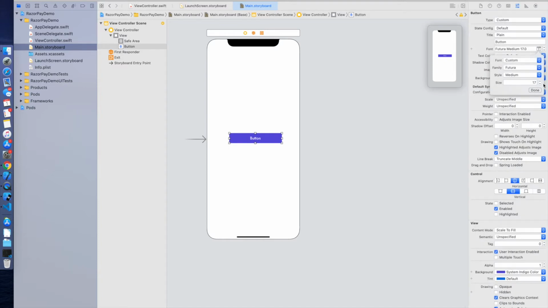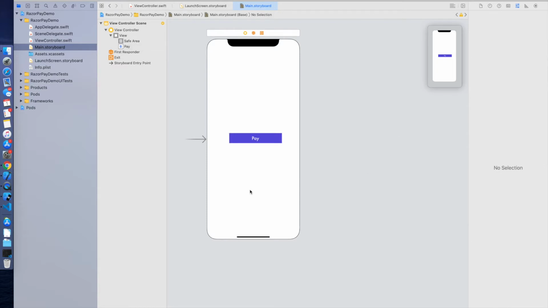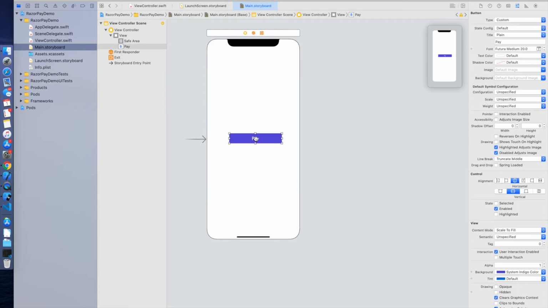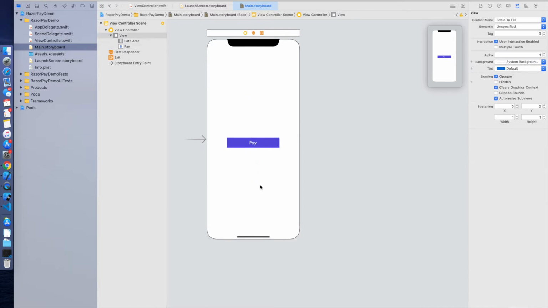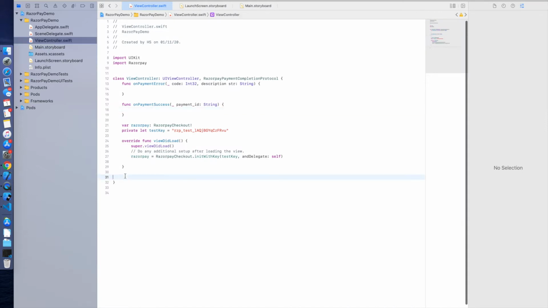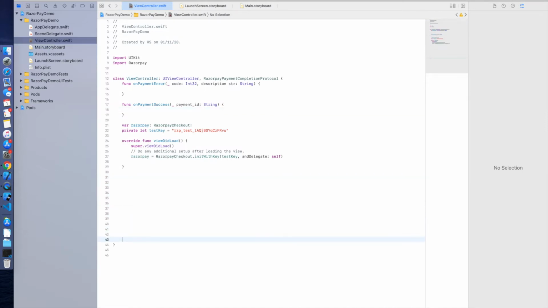Just giving font and size of that font. So this is very basic and not related to our integration, just for connecting the UI with the functionality only. You can directly write the code in viewDidLoad and perform the operations, but for that you need to run the code every time, so button interaction is required.